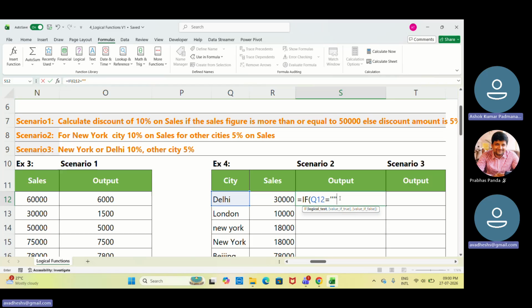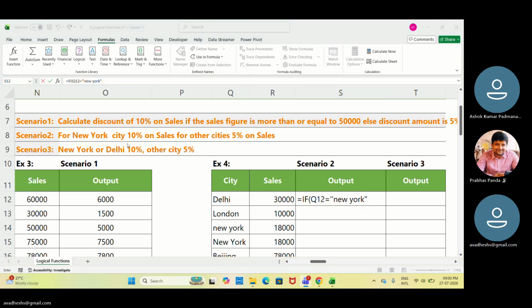How did you get this double quote? Shift, new space, your double quote. Right. Just simply close the parenthesis and execute it.